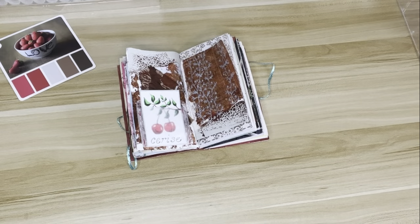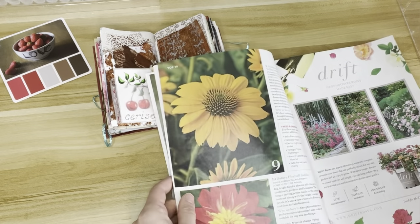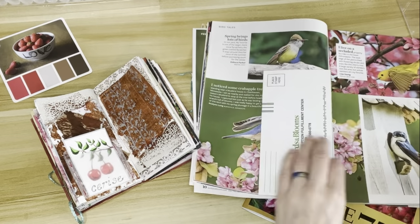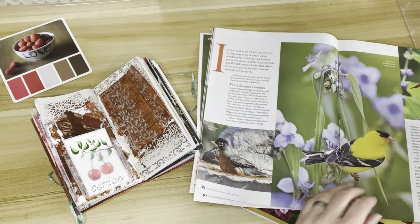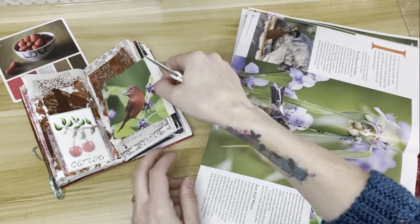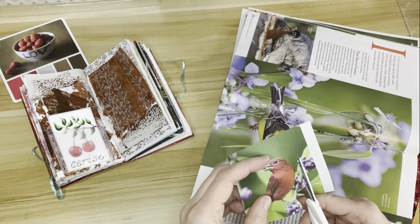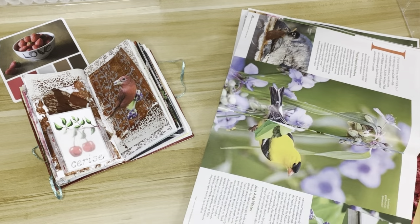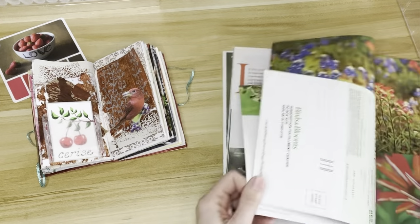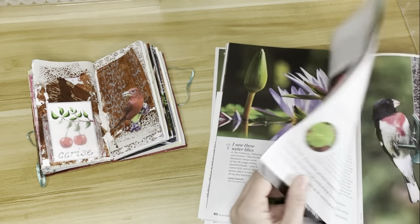I think that looks pretty good. Now I need something to put on the other page, and I'm looking through an old Birds and Blooms magazine. I used to work at a library, and when we would get new magazines in, we would take one from the back of the stack that was the oldest and put it out on a shelf for anybody to take. So I've taken quite a few magazines from the library that were discarded — libraries are good resources for stuff. I've got my bird cut out and I really like this bird: it's the right color, the right size, and it's looking in the right direction. I wanted the bird to be looking in toward the middle of the spread and not out. If it was looking outward, your eye would follow where the bird's looking and go off the page. But because the bird is looking in, your eye is drawn back toward the tag with the cherries on it.